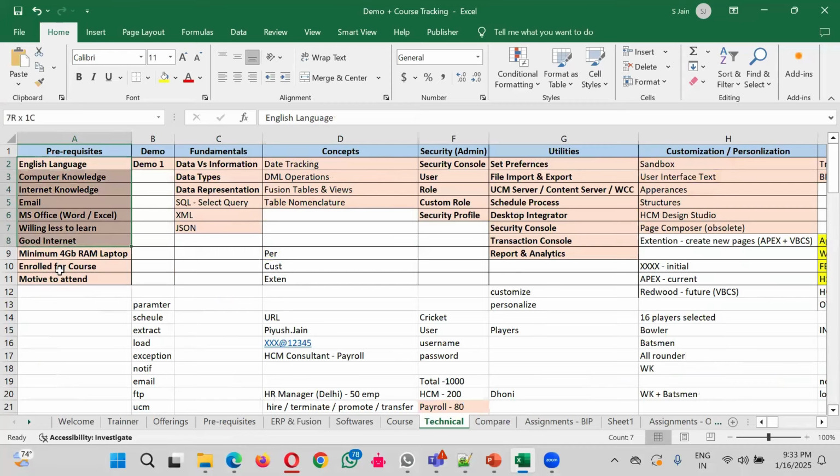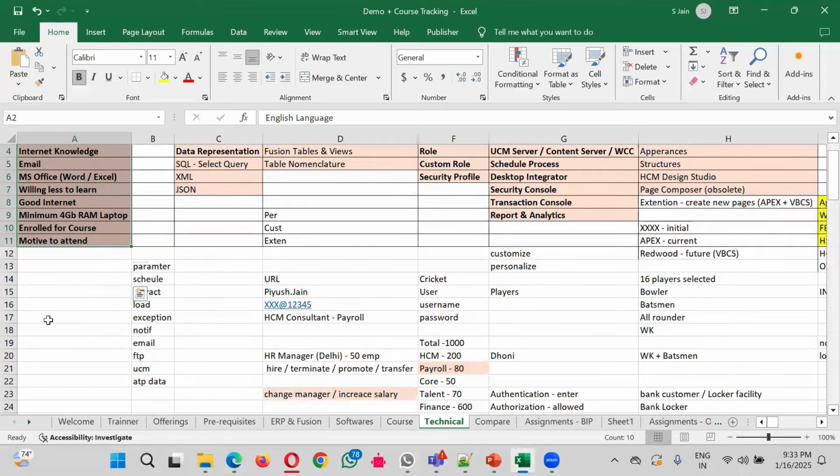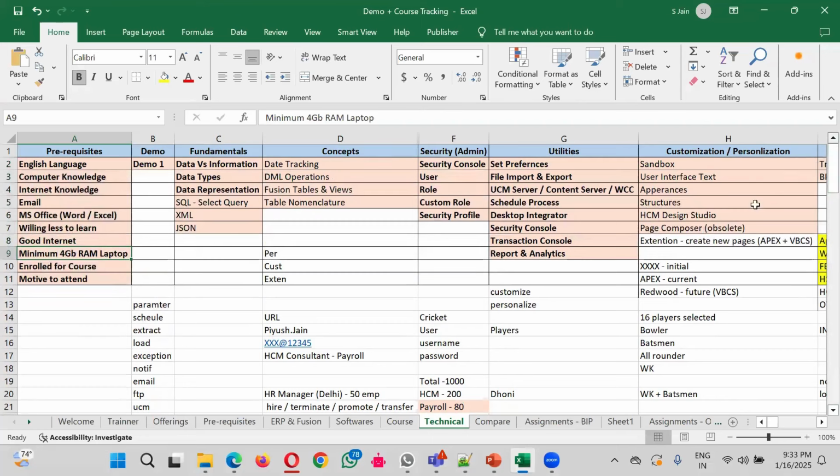Guys, we have these prerequisites. We want that everyone should have a computer. We do not encourage taking these classes from your mobile phone or tablets. We strongly recommend a dedicated 1 hour of study time, and taking up the classes from your computer and terminals. To practice, you must have a laptop or desktop with a minimum of 4 GB of RAM. That will be required.